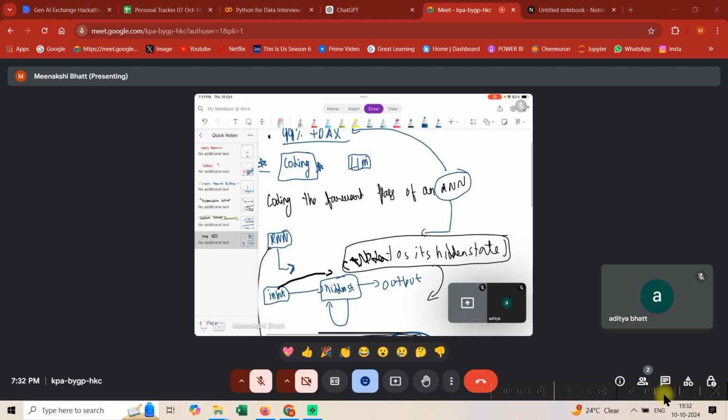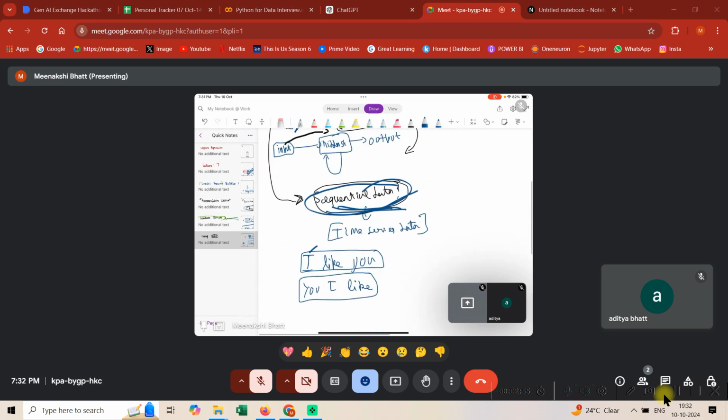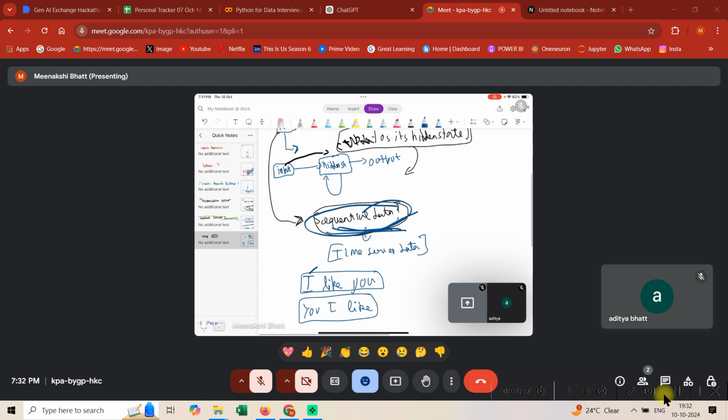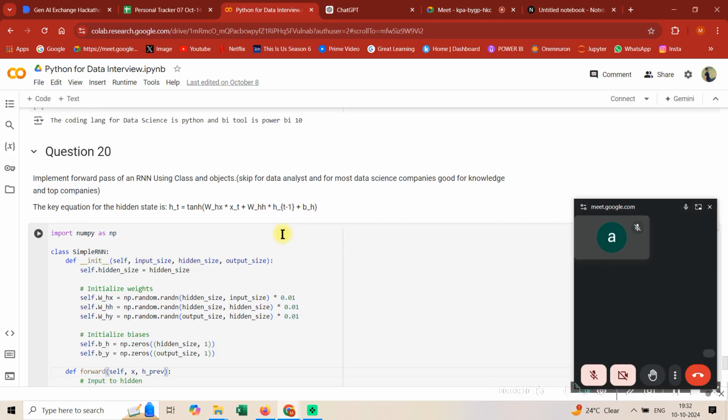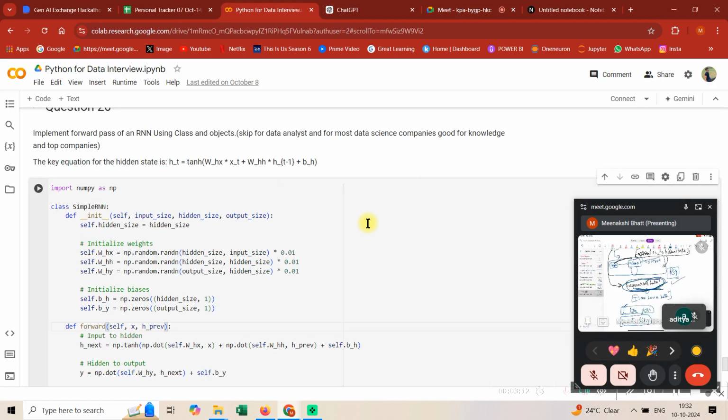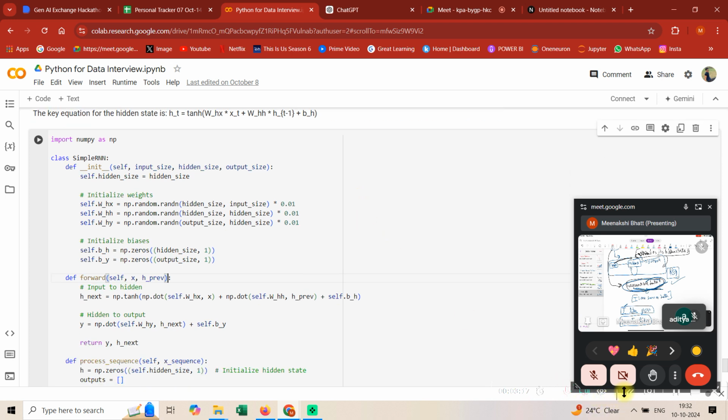Now we wish to code an RNN. The only thing you need to know is this little bit of theoretical understanding. Then you need to understand how the hidden state and everything gets updated, which we'll see in the code. So let's see the code. Again guys, for some of you this might be a little overwhelming at the start, so feel free to skip it as well. Don't worry.